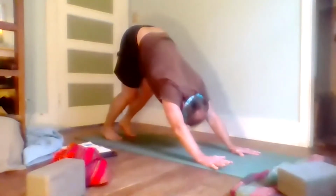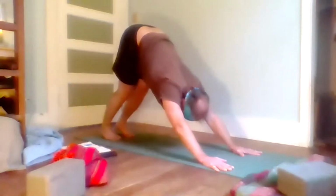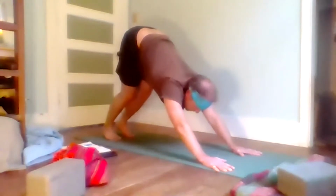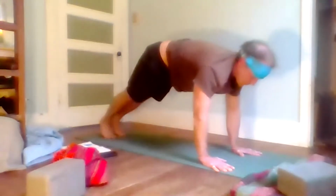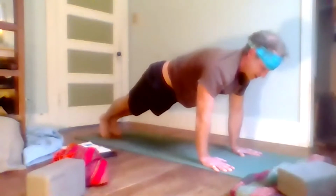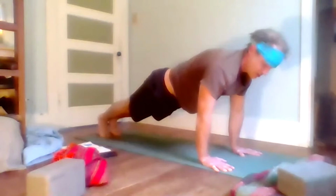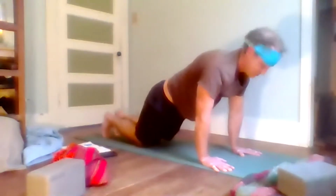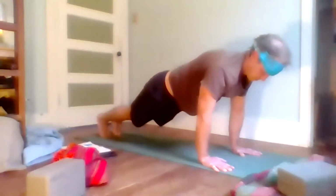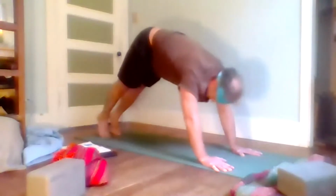Releasing through the shoulders. And as you're ready, bend your knees, gaze between your hands. We'll draw our shoulders over our wrists. Fingers spread nice and wide. Push down to the base of that index finger. Let your hips be heavy. Reach out through your heels. You're always welcome to drop your knees. Extending out to the heels, that line of energy extending through the crown of the head. Exhale, raise your hips, downward facing dog.